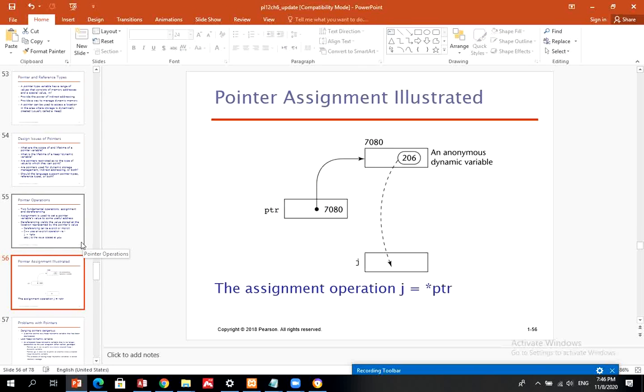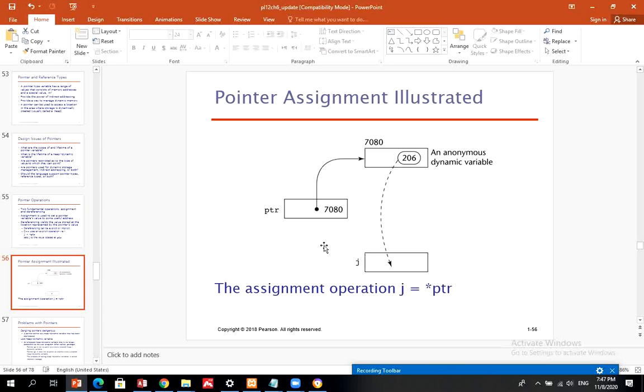So to illustrate the pointer assignment, you can see that the value 7080 sits in the location where this variable is reserved, and then the value 7080 there is the address of this pointer, and then the value is 206.